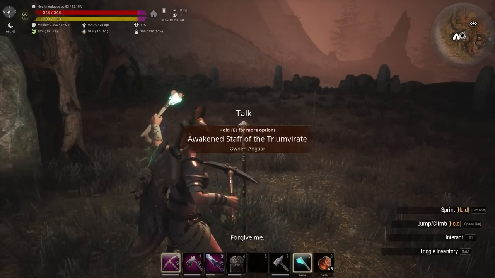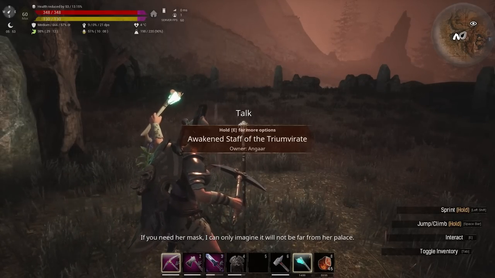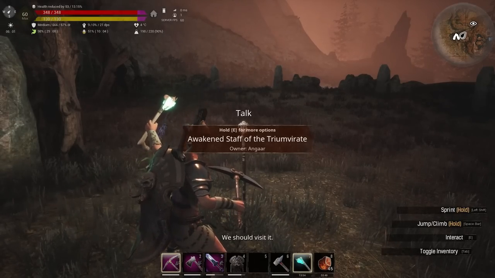Forgive me. Now, if you need her mask, I can only imagine it will not be far from her palace. Her people built a city in the eastern swamplands. We should visit it.